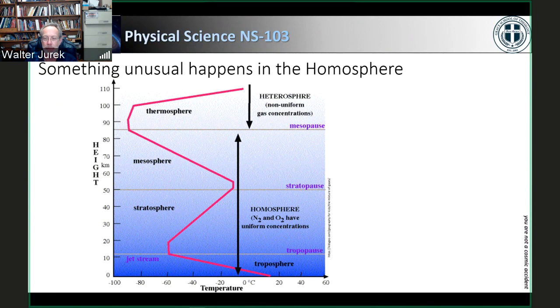Okay. So way over in the bottom left corner, minus 100 degrees Celsius. All the way to the right hand side, 60 degrees Celsius. On the Celsius scale, room temperature is around 20 degrees. Now, let's look at the vertical axis. This is our height. This is how high we're getting above the Earth.